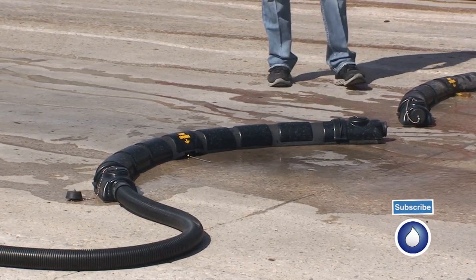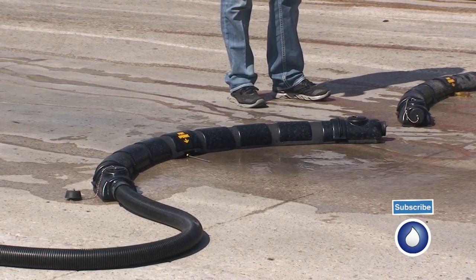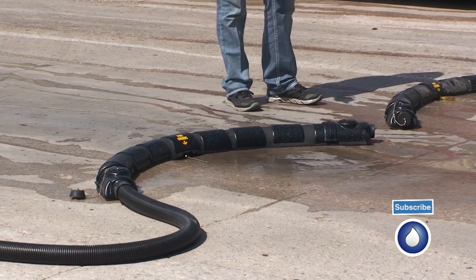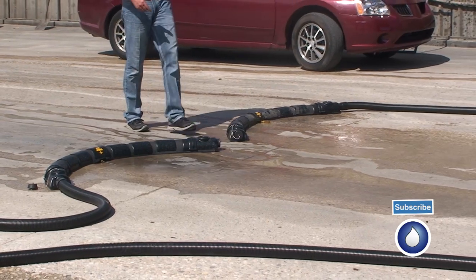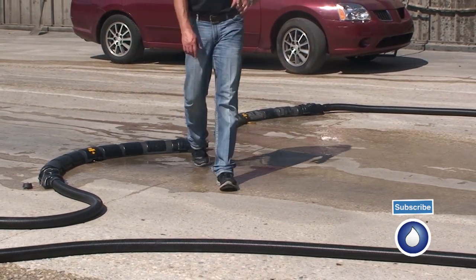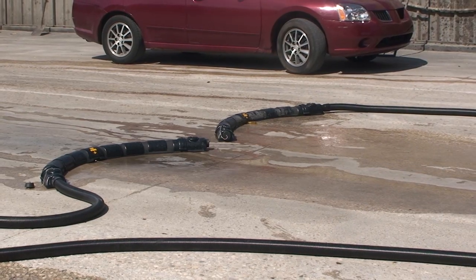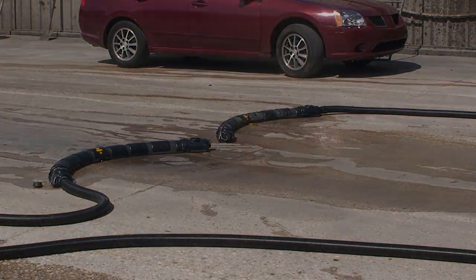About my background, I've got a lot of field experience too. I just don't sell the equipment or set it up. I know how to make them work as well. So anyway, that's how we do with the vacuum booms. You saw the surface cleaners. You can do two 16-inch surface cleaners, one 24-inch, a 10-foot section, a vacuum boom, or you can do two 5-foot sections. And there you have it.